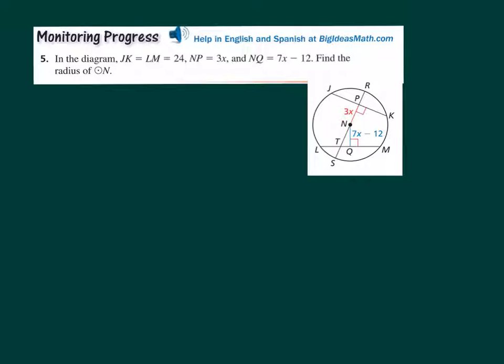Again, what we're given is 2 chords that are the same distance away because they're the same length. JK, LM are both equal to the same thing. That means we know that NP and NQ have to be the same length. So again, that's what I'm going to start with by finding one of them. 3x is equal to 7x minus 12. I subtract the 7 over, negative 4x equals negative 12, and I get x is equal to 3. I'll plug it in. It doesn't matter where. I'm just going to go the easier way and plug it in for that 3x. 3 times 3 is my 9. So again, we found this is 9 right here.